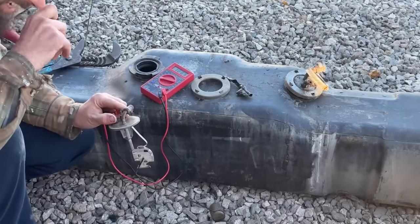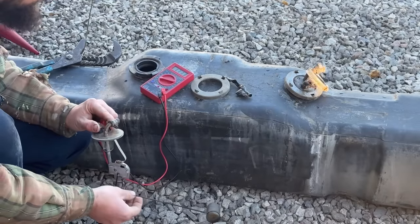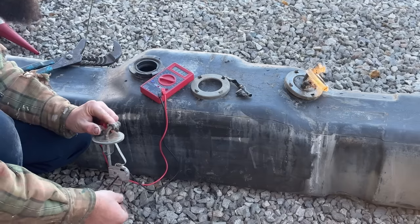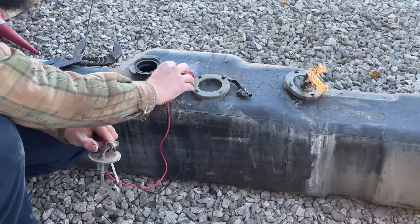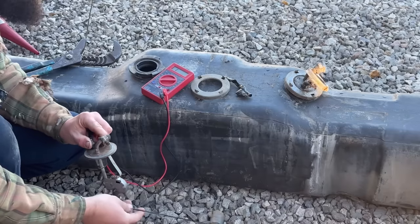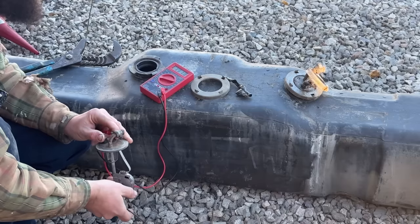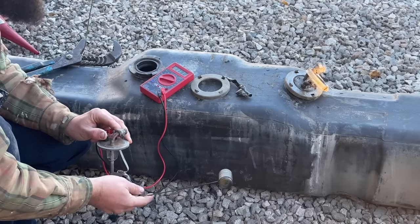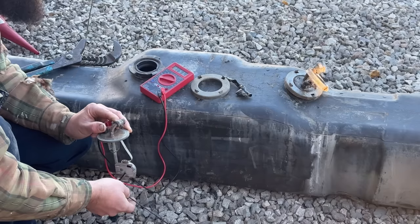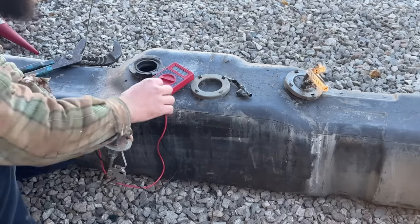So I have the multimeter set on ohms, and I have the test leads on the sending unit. And oh, now it's working. Yeah, just a second ago, it wasn't reading anything. Oh, okay, wait a minute. Where'd you go? See, look, now it's not reading. Oh, okay. 1650. I don't know. Maybe it is working. I thought it wasn't working.